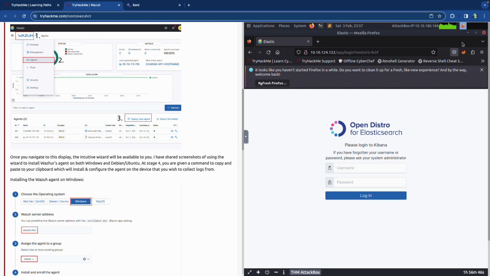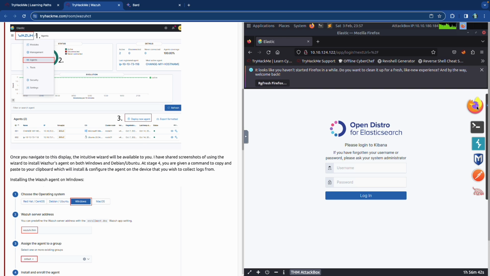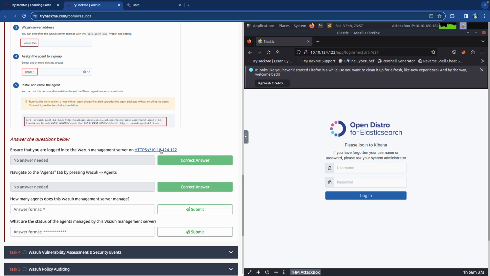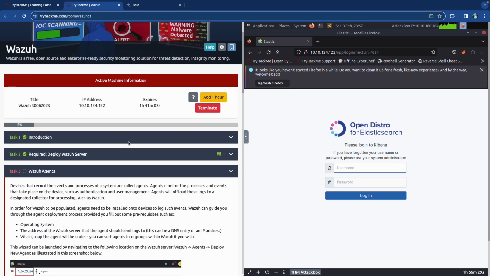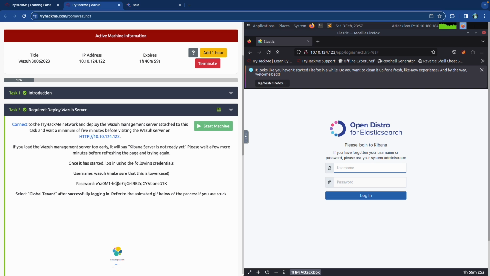And then inside this, there is a browser, a Firefox browser, and you just open up the Firefox browser. And from there, we can go to this IP address that is the login for Kibana Wazuh, right? So from here, now I need to actually get the login information one more time and log into this. And then from that, we should be able to run the rest of our exercises.